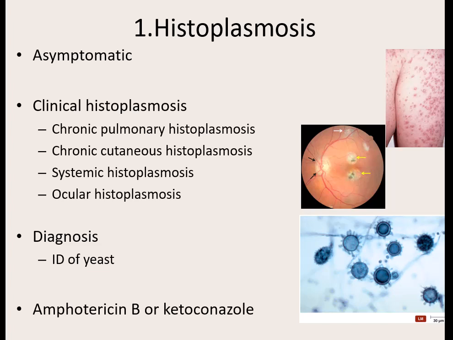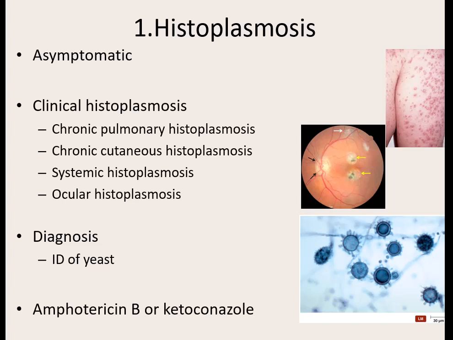But it can grow in the eyes, like inside the eyes. And so if you ever go to the eye doctor and they get in there and look at the back of your eyes, you could have fungi growing back there. That's ocular histoplasmosis. Yeah, it's usually going to cause some blurry vision issues that would probably send you to the eye doctor.